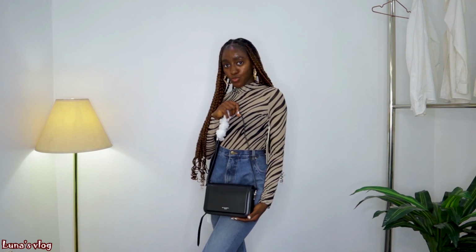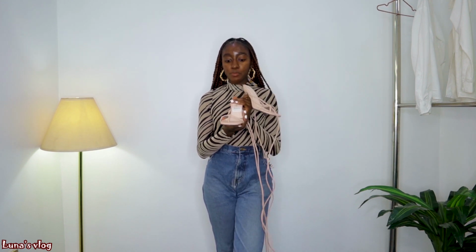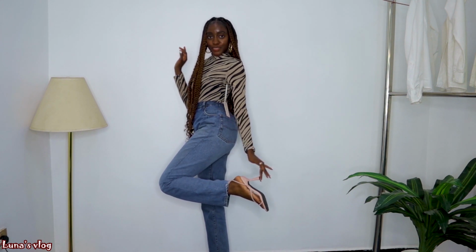Come on. This is how I'd rather carry this handbag. This is ideal for me. I love this because of the shape of the front of it. It's square shaped, and I'm really in love with square shaped footwear. This is what it looks like. If you guys can see that, I didn't really tie it up to here because I have my jeans on. It fits perfectly. I love the color and everything. It goes really well. I really like it.